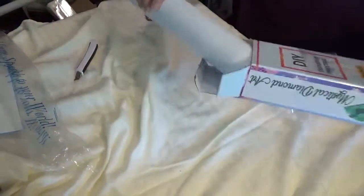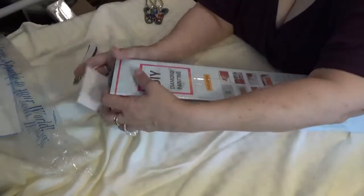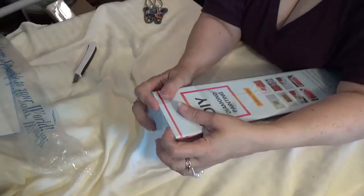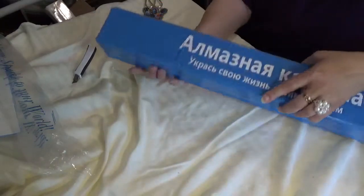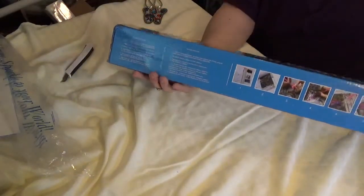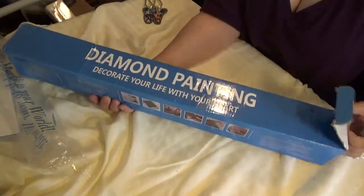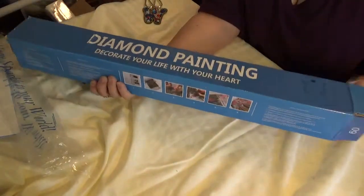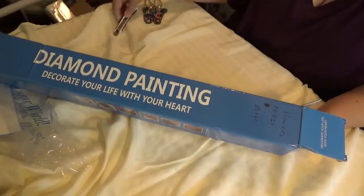So I like this kit so far. Like I said, I haven't made one from this company yet, so I don't have a reference to tell you how it went. But I'll show it to you when it's done. And this is the one from 5D DIY, and it's a bunch of flowers. It's 50 by 60. Yeah, it's a big one. Sorry if that made you nervous.